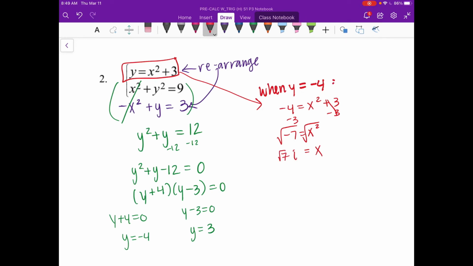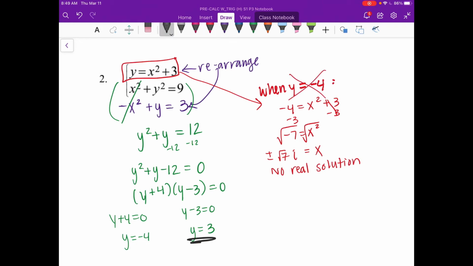This means for us that we're just looking for real solutions right now. So there's no real solution, okay? If you end up at the point where you have an imaginary, so a negative inside the radical, you're not going to have a real solution. So y equals negative 4 is not going to work, okay? We're not going to use that one.